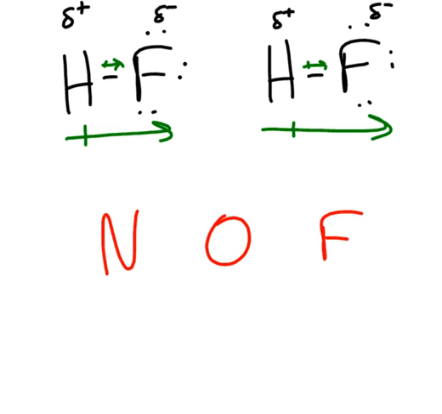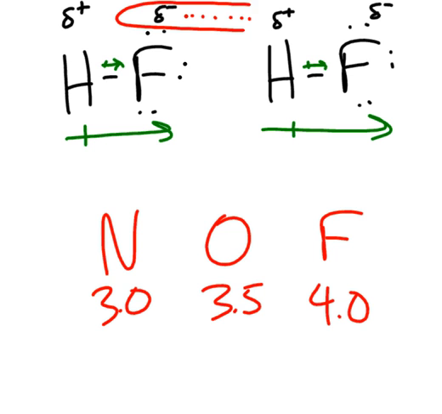The reason it's so strong is because of the electronegativity values of fluorine, 4.0, oxygen, 3.5, and nitrogen, 3.0. Those are very high electronegativity values, and they don't have many energy levels, so they're really small atoms to begin with, which means they're closer to the nucleus. So because of these high electronegativity values and the fact that they're relatively small atoms, this attraction is crazy strong, which makes it the strongest intermolecular force. But it's nothing more than just a type of dipole-dipole.